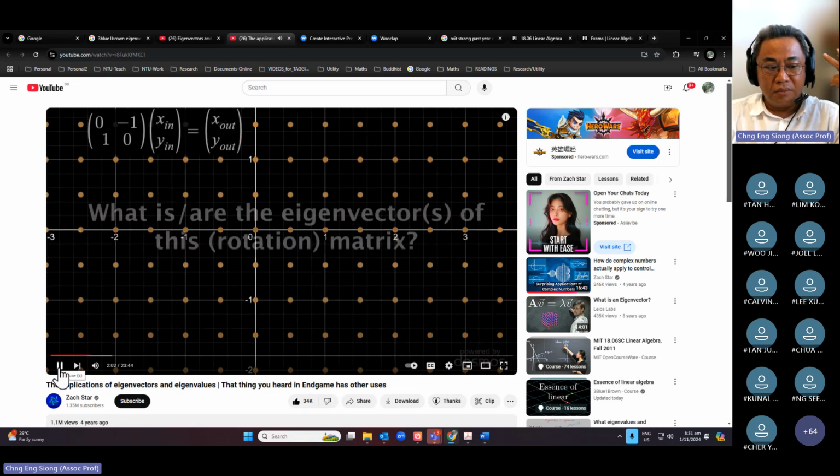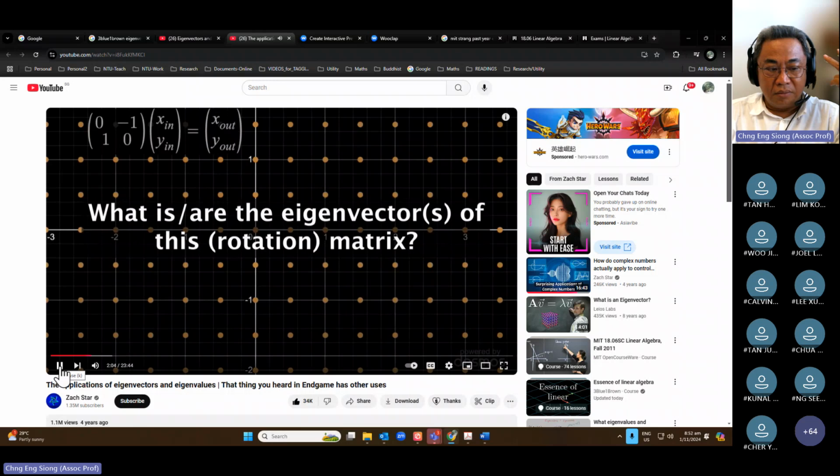So the question is, what is the eigenvector of this new matrix? Right. I mean, if we have a chance, we'll deal with this, and the complex numbers will come out. Okay, the complex numbers, the eigenvalues will be complex numbers, and eigenvectors as well. And by the way, 0, 0 doesn't count.